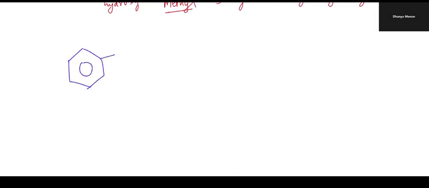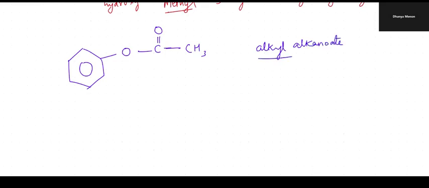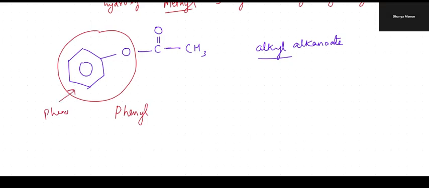Okay, so alkyl alkanoate. And I told you alkyl is the part that is connected to oxygen. So which is our alkyl part over here? This is our alkyl part that is connected to the oxygen. So it is not a benzyl group; the alkyl is the phenyl part here. So this is the phenyl that is connected to oxygen, so that is the alkyl part here.